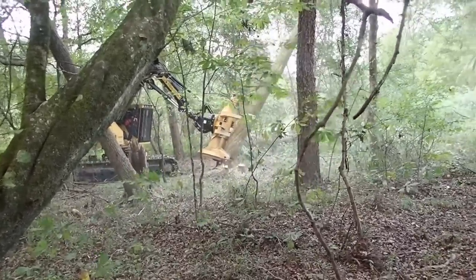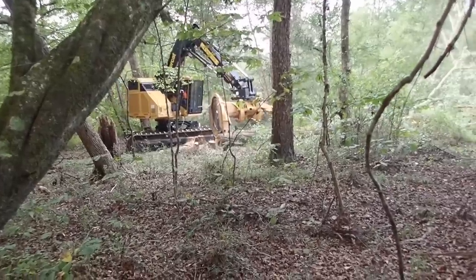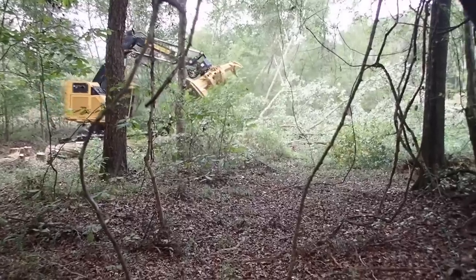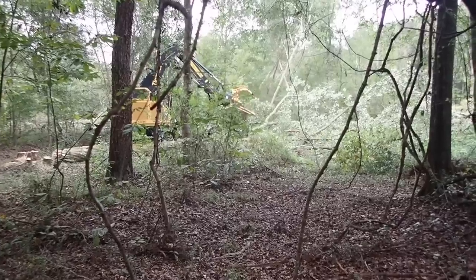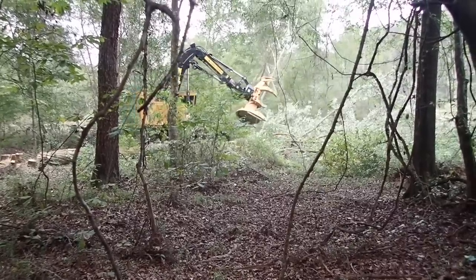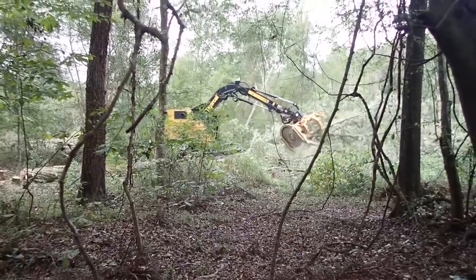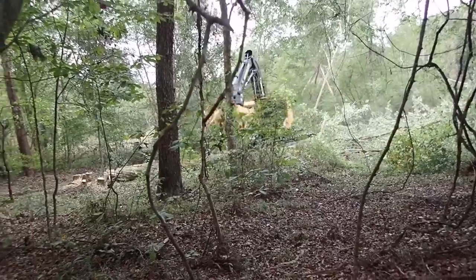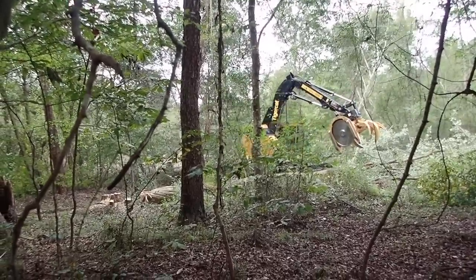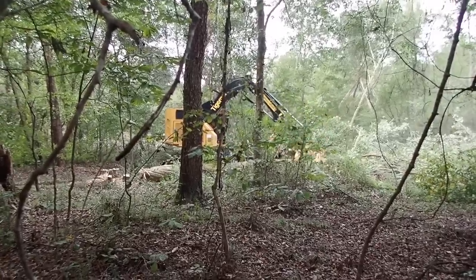Push it, man. It's gone. Then it's gonna get the top out of it. He's got the top. Now he's gonna pick that whole tree up. Watch this. He didn't grab it right. They got it there.